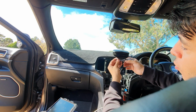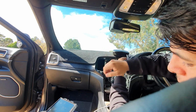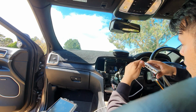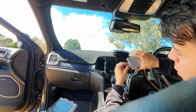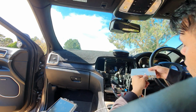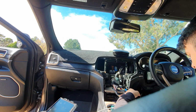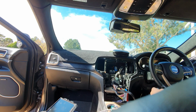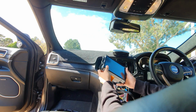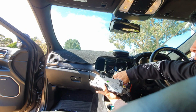Next we're going to grab the touchscreen cable, which is a 4-pin connector. And we're going to grab our little box right here, connect the 4-pin to the touch port, grab our bigger module and connect the other 4-pin to the touch port. Now we're just going to give it a quick test to see if it boots up properly and works as it should. So we're gonna connect all the cables back in just so we can test everything for now.